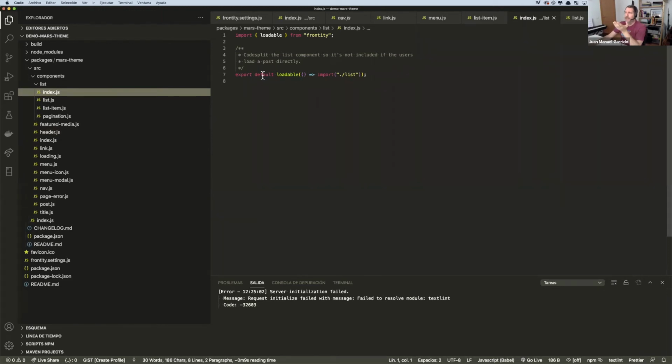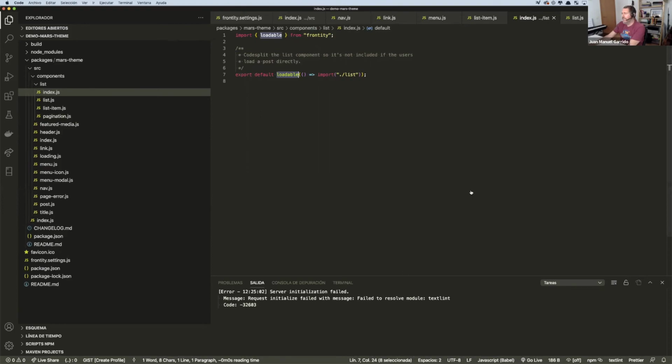By using loadable, what we are doing here is telling Webpack, in the background, okay, for this component and all the components that are required for this one, create a different bundle. So this bundle is only to be loaded whenever we use this list component.